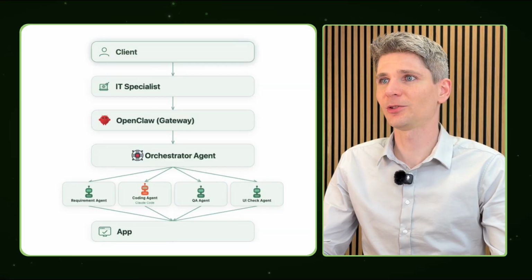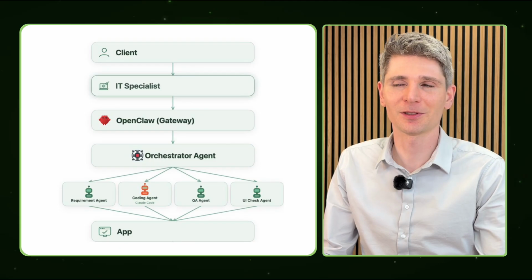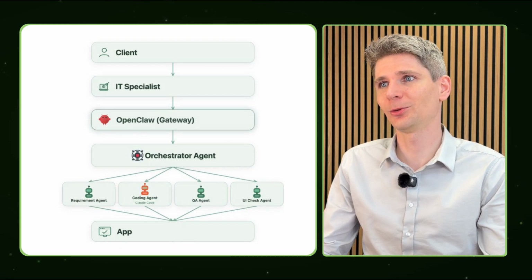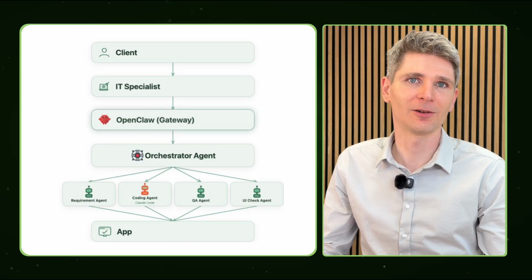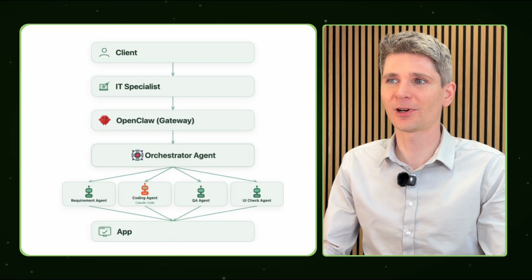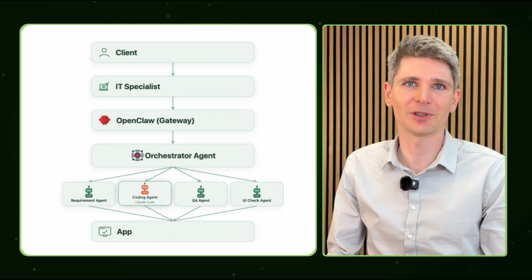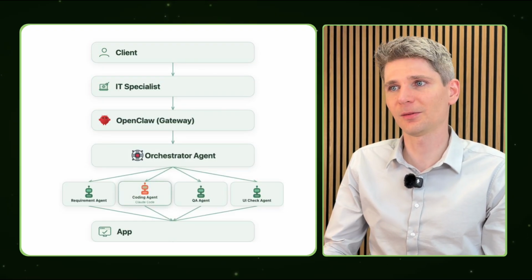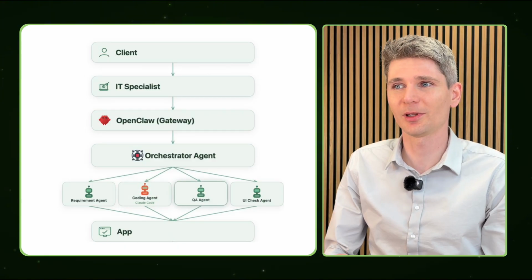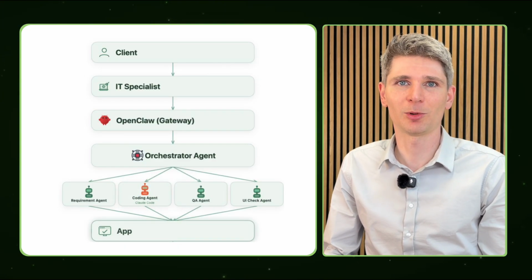Now, let's have a look how it looks in OpenClaw. The client comes to you, the one guy who is the IT specialist who knows how to set up the system, and he sends the request to the OpenClaw gateway via Telegram message, as you saw. And OpenClaw is configured to choose the right agent for the task. In this case, it will go to Claude and ask it to do some coding change. And it will start with a change, with a test, with a deployment.